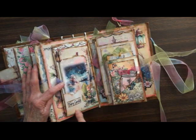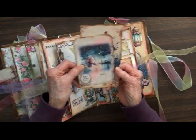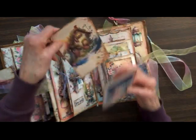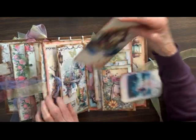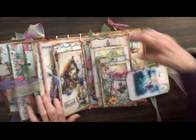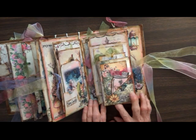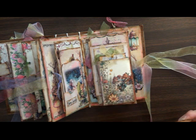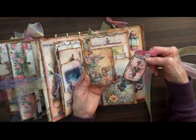Opens up. We've got a pocket here. Little fairy on it. It says fairy garden. It's once upon a time. Pretty house. Flip here, angled pocket. There's an old fairy there walking off from the little houses into the flowers. Little mason jar.